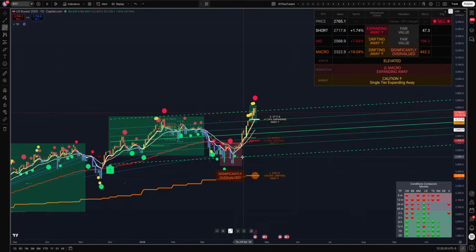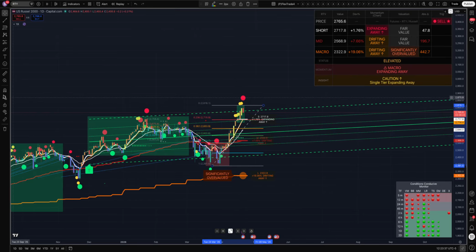Let's just say fib retracement. This is a chance for me to be cautious on any over-leveraged, overextended positions I'm in relative to this asset. But it's also an opportunity for me to say, hey, you know what? I'm bullish on this particular asset, and I see a nice little bearish momentum trigger. So for me, perhaps that means it's a great opportunity for me to look for my entries, right? And decide which ones I'm interested in. Which ones do I believe will come into play?